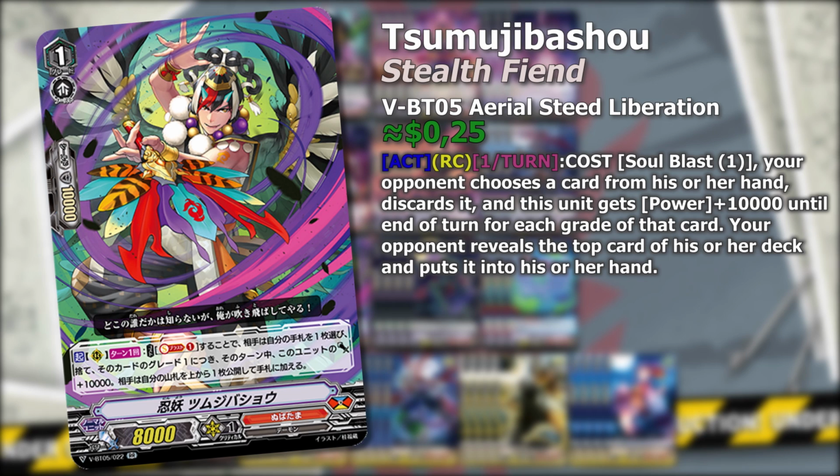This grade 1 helps us to generate strong powerful attacks or to just rip out shield value from our opponent's hand. Incidentally, because it is a slower stall deck, this card can even help us win through deck out as we force our opponents to draw cards.